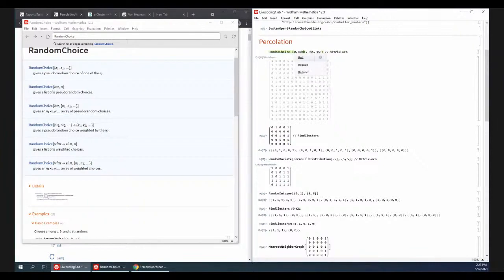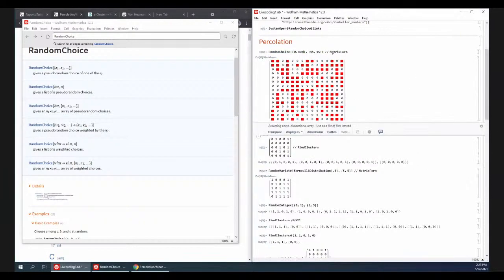Or let's just even choose between 0 and red. So all these red squares, those are the ones. Does that help you see it better? Yeah, that's a good way of looking at it. So basically I've colored all the ones as red, which is RGB for 1. So that's kind of neat.